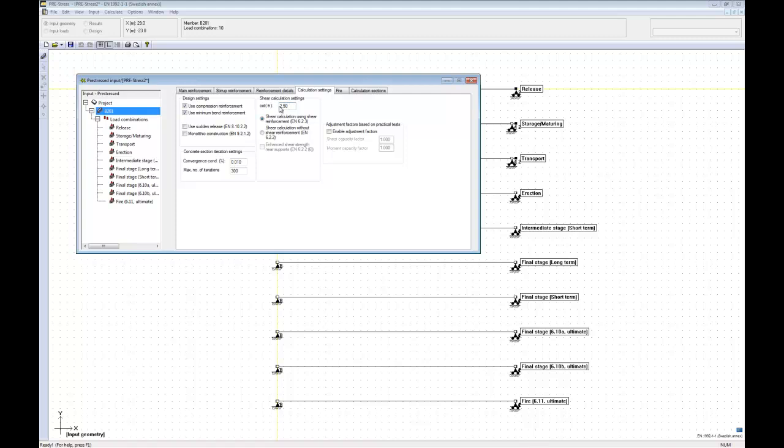But for all other countries that I know about, it is possible to have this as a maximum of 2.5. And we will be using the shear calculation using shear reinforcement. And we have a few differences here from the hollow core, for instance, that it's not possible to calculate the shear force according to EN 1168. So we have a few settings here that will be changed depending on what kind of cross-section that you have.